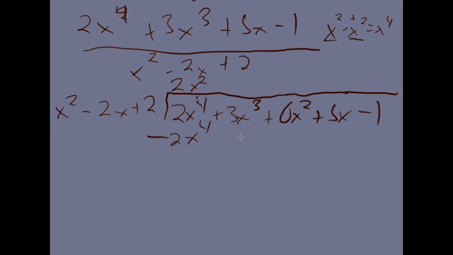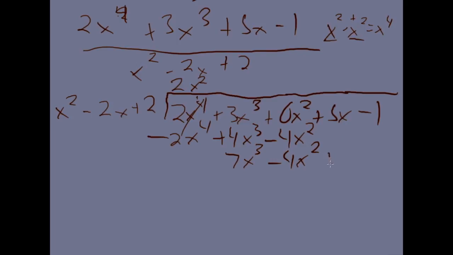So this is negative 4x cubed. I'm going to make it positive 4x cubed. Okay? And then we have 2x squared times 2, which would be positive 4x squared. I'm going to make that negative 4x squared. All right. Now let's add up everything. These obviously cross out, right? And this becomes 7x cubed minus 4x squared.